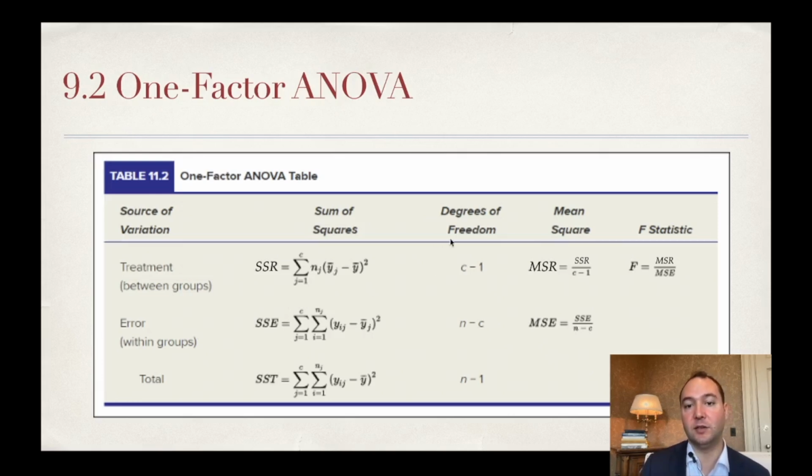If we consider the degrees of freedom, how many groups, our sample size, then we end up with MSR, MSE. These are just the sum of squared regression and the sum of squared error after considering the sample size and how many groups we have. We put those together and we get our F statistic. Using the F statistic, we can calculate a p-value. So when we look at R, there's also a p-value next to your F statistic in an ANOVA table.